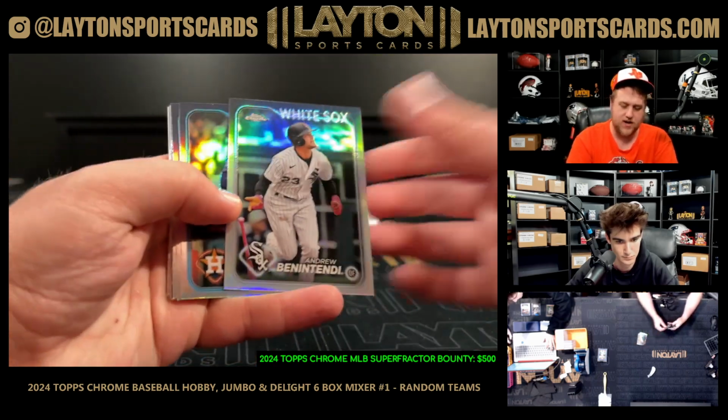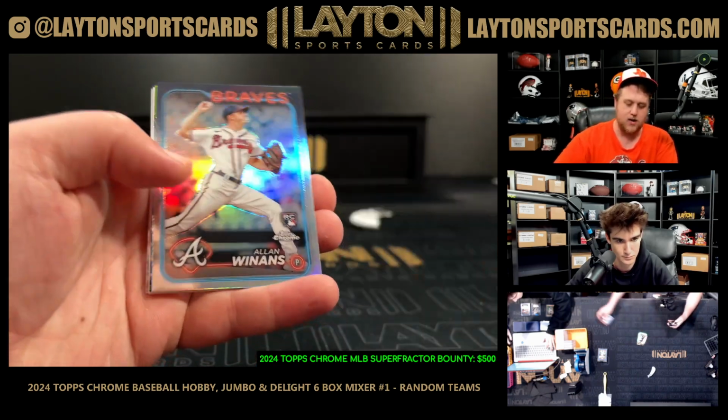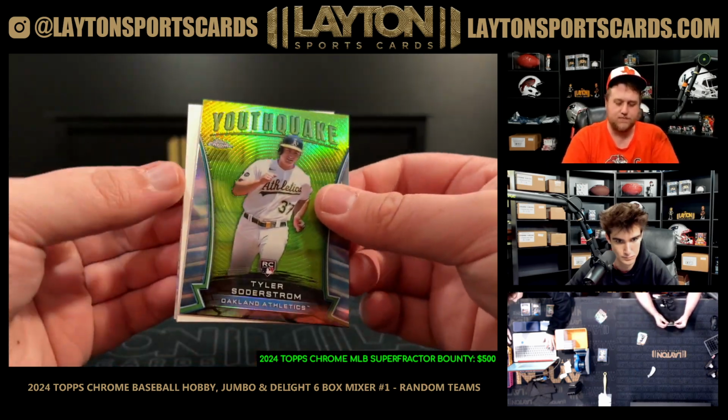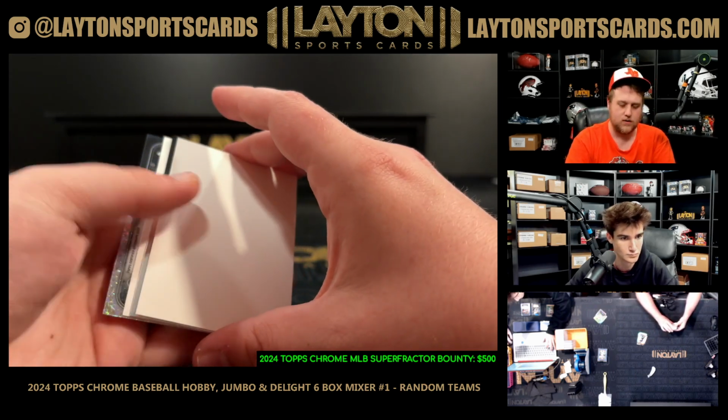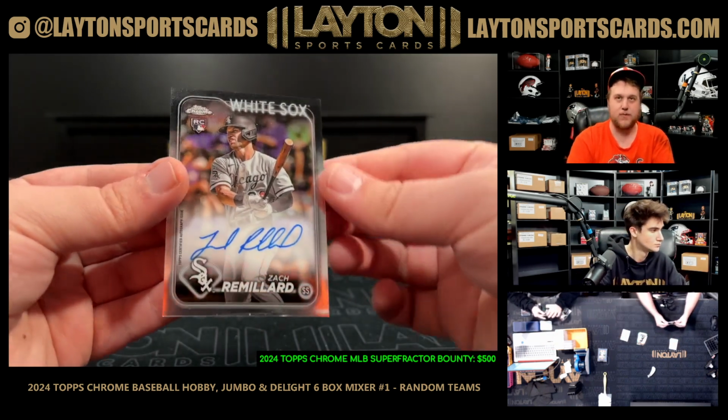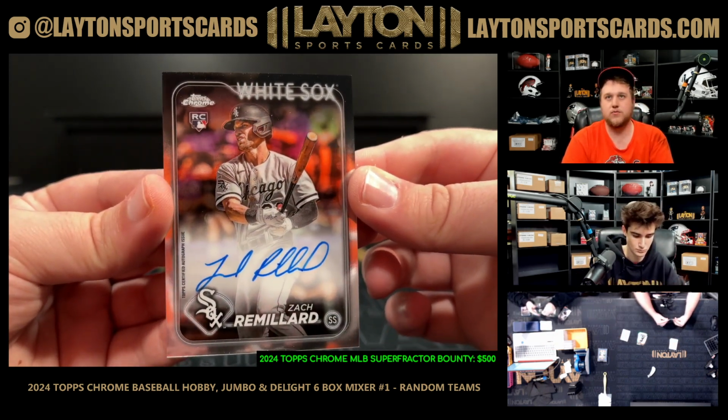Tovar, Bieber, Benintendi, Kyle Tucker, Shohei, Alan Winans, Refractor Rookie, Youthquake, Tyler Soderstrom. All right, we've got a White Sox, it's Zach Remillard. Nice one there.